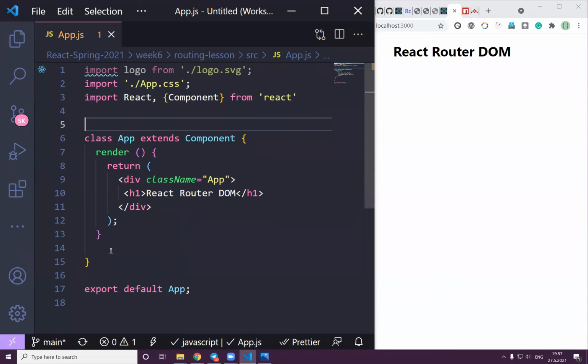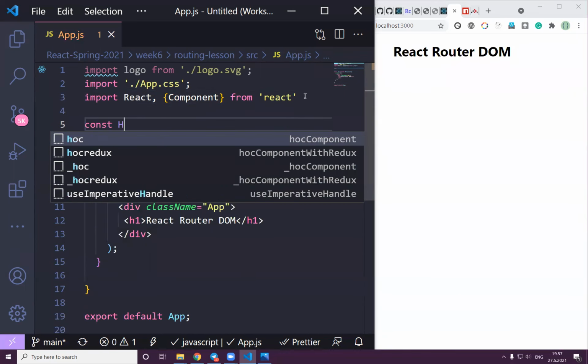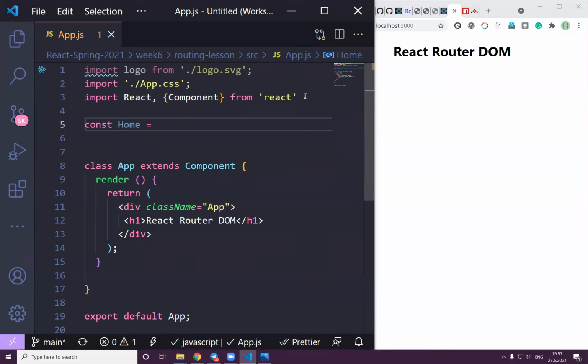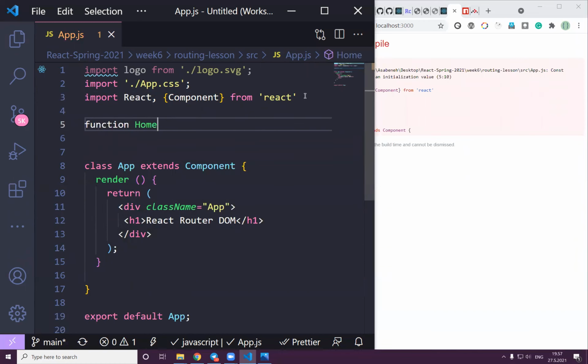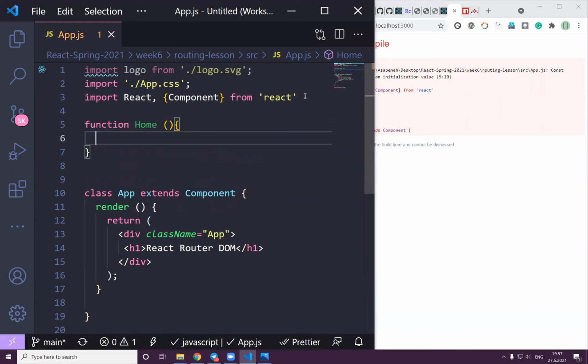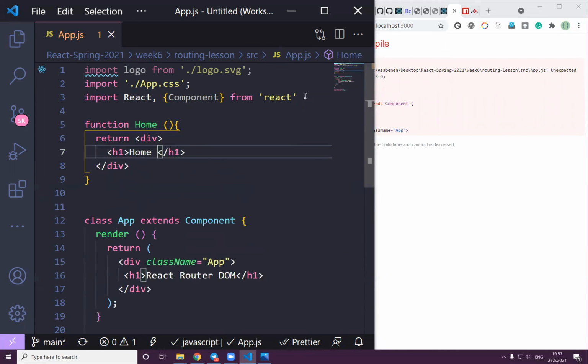Then maybe we can create another component in the meantime. Const, I want to create a home component, right? You can create a component in different ways, function home, and then you have to return some JSX, home sweet home.